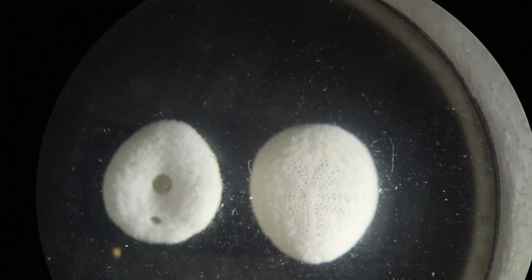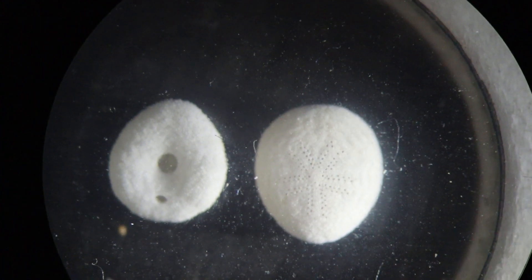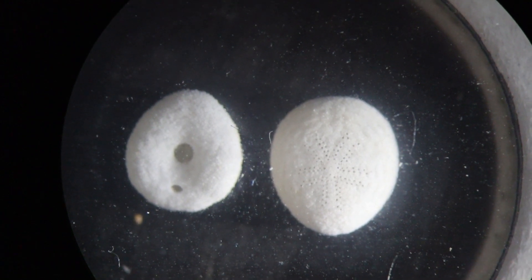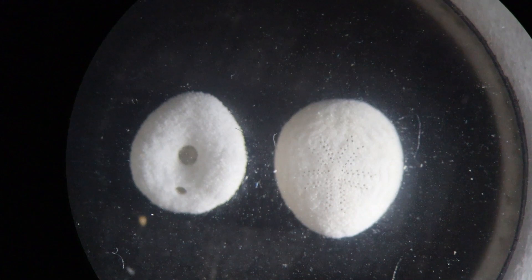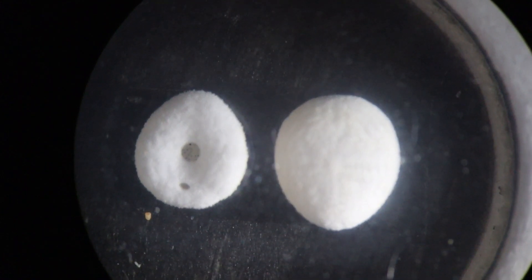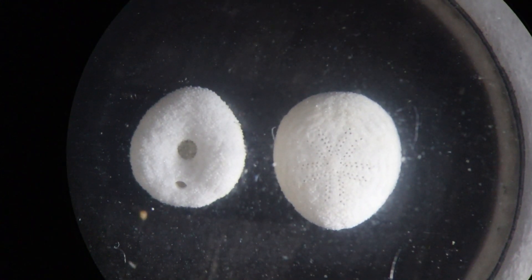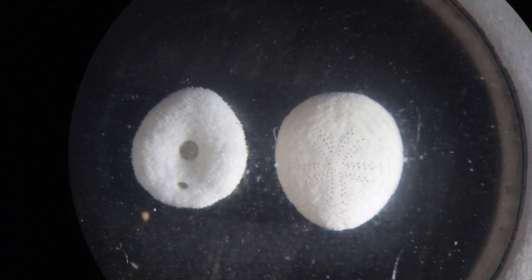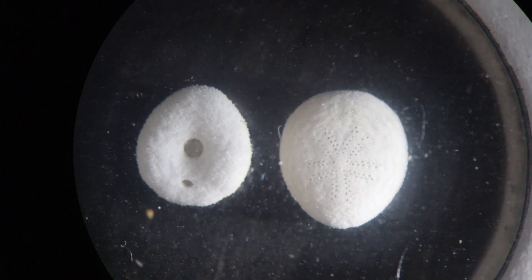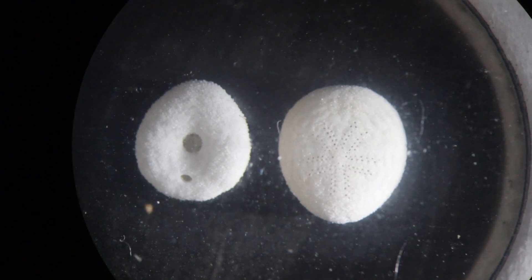This specimen here is a lovely example of an irregular echinoid. We can see the bilateral symmetry of the shell, and also that there are no spines present. That's because when these creatures die, the spines disconnect from the shell and you find them separately. A lot of the time you find a rock with an accumulation of loads of spines, as they get carried away in the current and build up in one section. This is a lovely example of a modern echinoid — a sea urchin with a lovely tiny test, or shell.